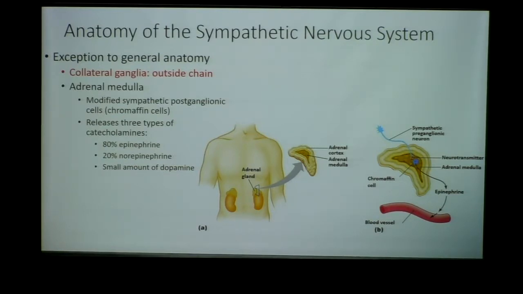Now, I'm going to continue to harp on this point, but the main difference here is this response makes the sympathetic nervous system very amplified. This is why if you're running from a bear or a tiger, you don't have time for that one neuron to the other neuron to the other neuron.